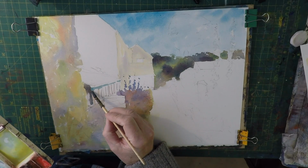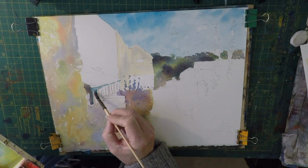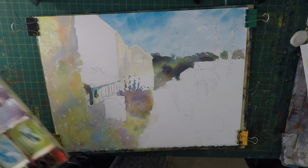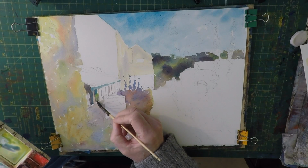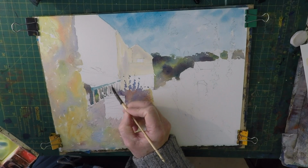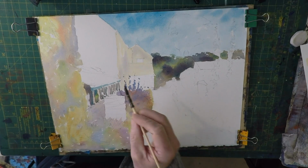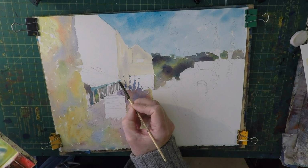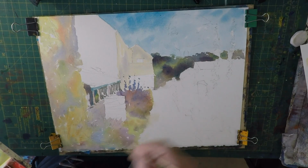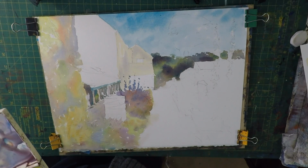Get back to it. And just going to roughly suggest these windows. Some green. That wasn't very clever. A bit green on that window. Reflected back. When you're doing this sort of thing, I always think it's better to be quick and get it down quickly, because we want to come back in and put some drawing in with the rigger in a little while and get some more detail to this. This is just putting the first coat in, if you like, of that area. I think if you mess about too much, for my style and the way I do it, it doesn't work out.